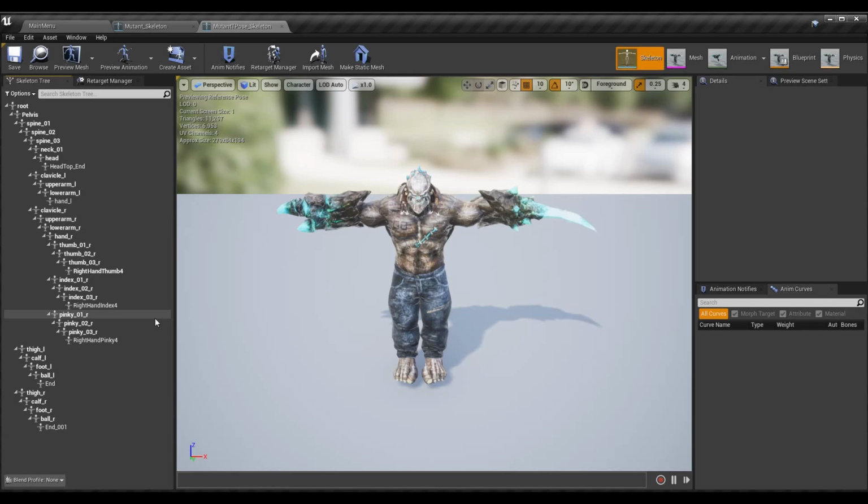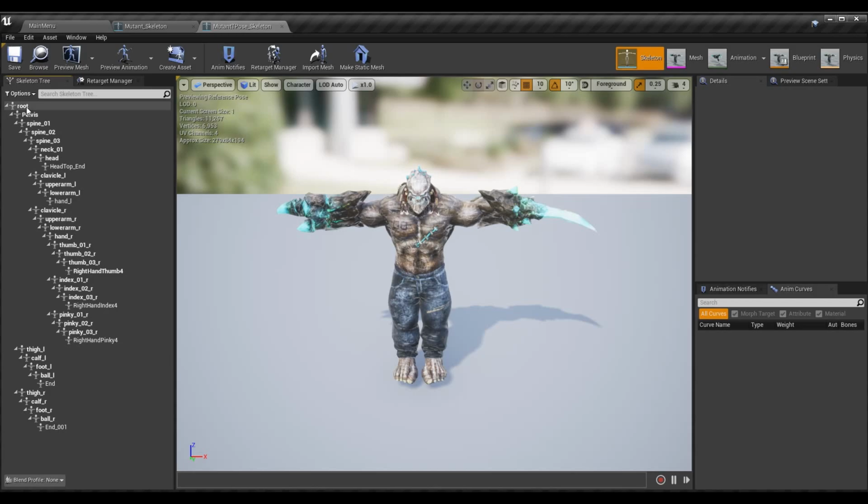Now, quick thing I should say before we get into it. If you do want to add root motion, but you don't plan on keeping Mixamo animations for your whole game, I would not do it here. I want to be completely honest. So this method works and it's nice, but you're going to essentially have to rewrite the entire animation blueprint. It's going to be the same logic, but you're going to have to duplicate it. And when you duplicate an animation blueprint in Unreal, you have to set up all the new anim notifies since there will be a new skeleton and things like that. It's going to be a pretty long process. It took me about 2 hours just to get into this state.